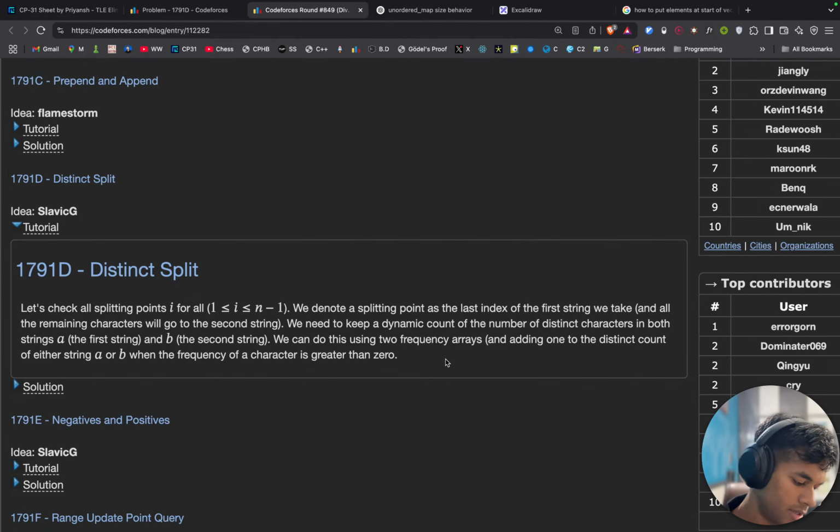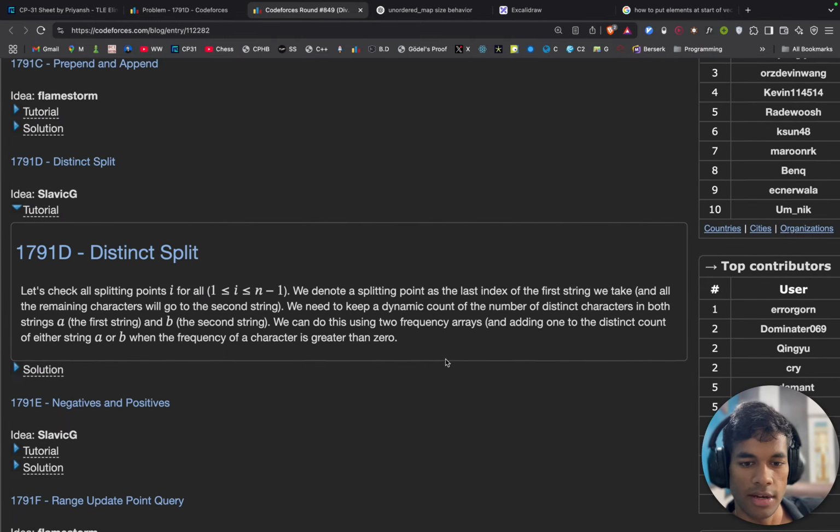Okay, I can count for A when I'm going from right to left. How do I count for B? For B, I would have to go from left to right. I don't actually get this one.